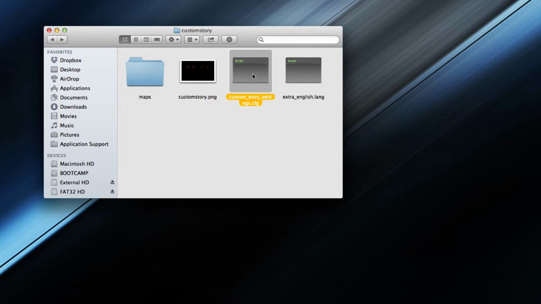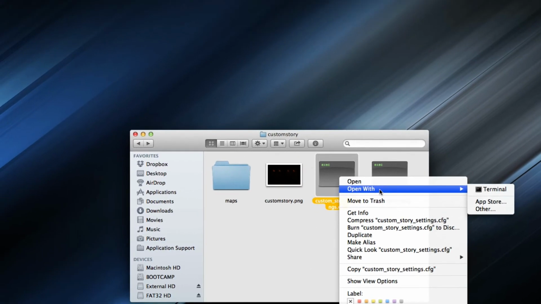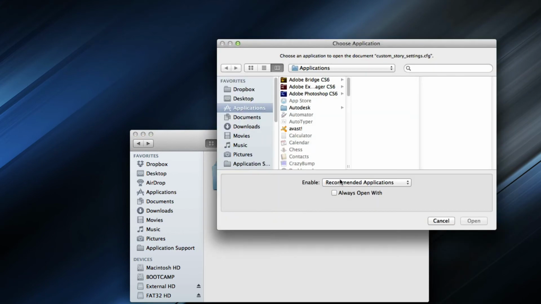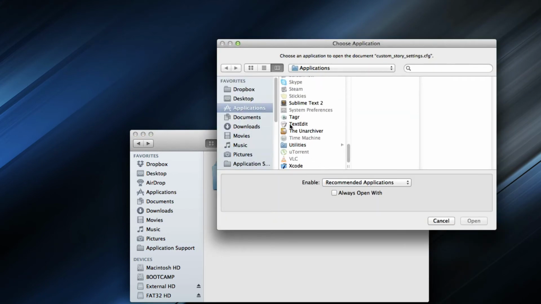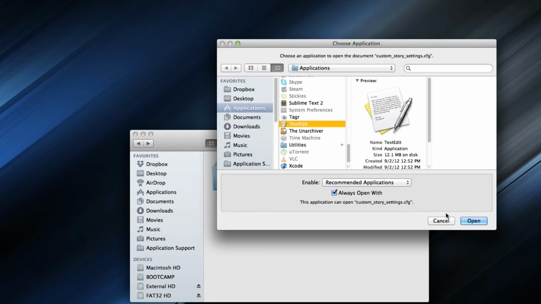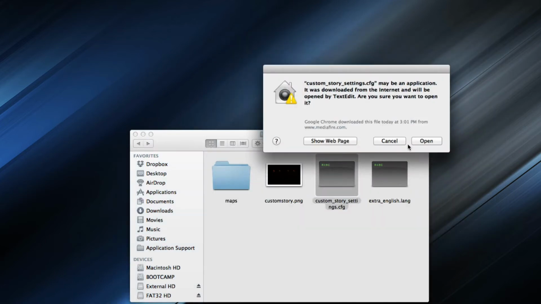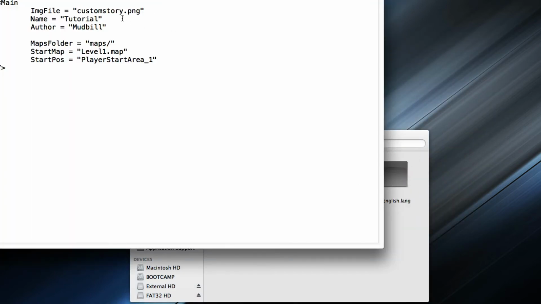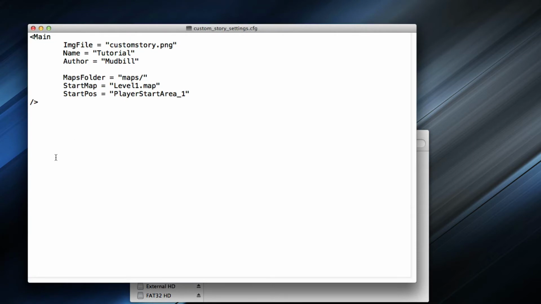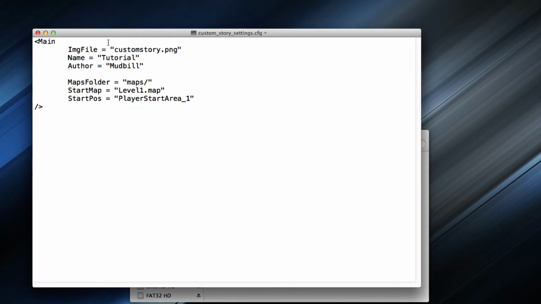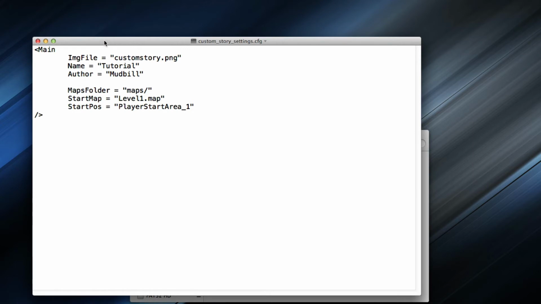Now, of course, you want to edit these, so you want to open it with, select another app. I'm going to find TextEdit and always open it. And these are the small settings. You can copy and paste this into your own script file if it's empty, or you can just download mine. Of course that's preferred, but some people don't want to download things, so I can understand that.